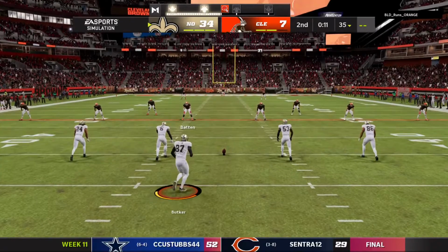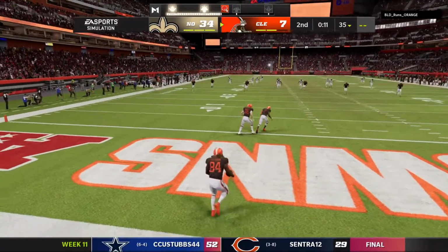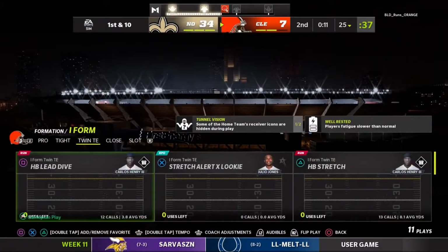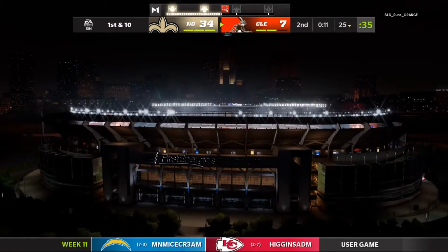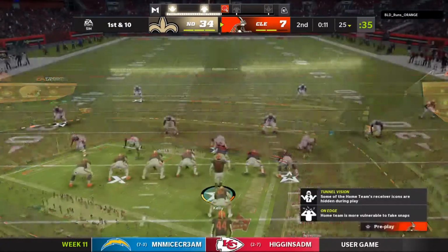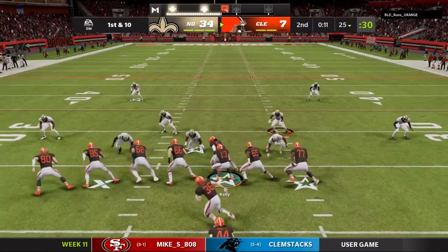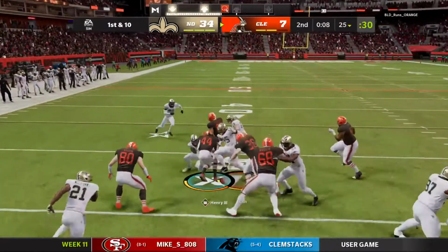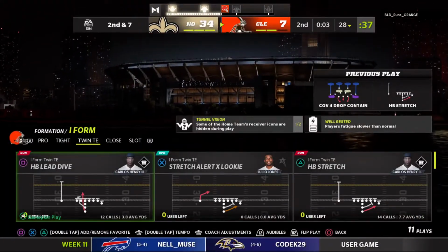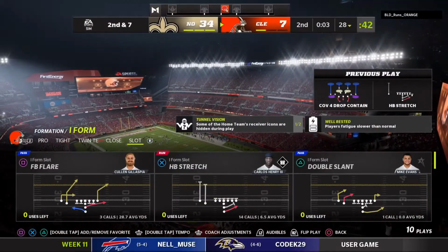So not much time to speak of remaining in this first half as the kick's away. And a fair catch signaled for and taken successfully. The Browns take over first and 10 at their own 25-yard line. The Browns drive about to get started as they take over here with 11 seconds remaining. They'll indeed try to run it out as they start on the ground. And he'll just push his way forward for a few as the clock will run. Now whistles and a timeout with 3 seconds left in the first half.